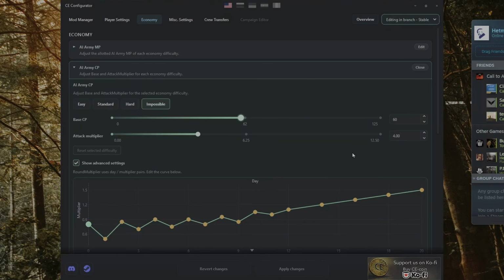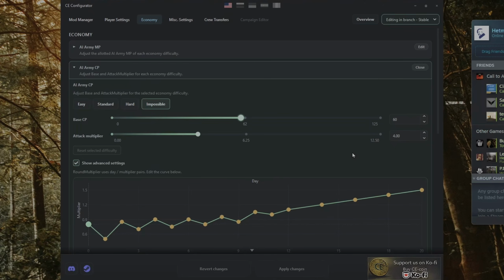And you might not think that the difference is that big, but it is. Trust me. I played with the British campaign outside of CE. I played vanilla that I modded myself. And there's a big difference in like 0.5. That's a huge difference. And this is what I said before, that economy does not only determine your starting resources and your resource gain per battle, but also determines how big of an enemy army you're going to face.